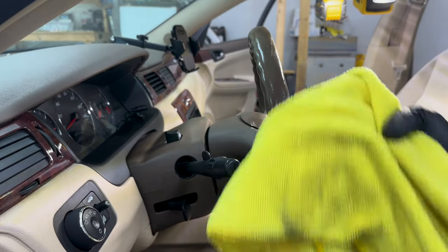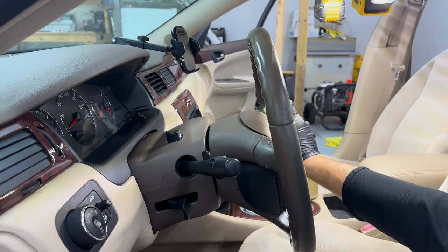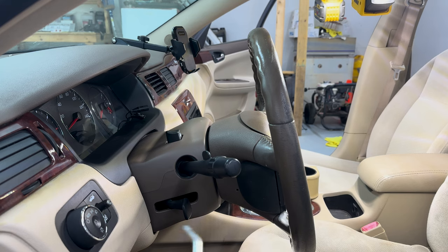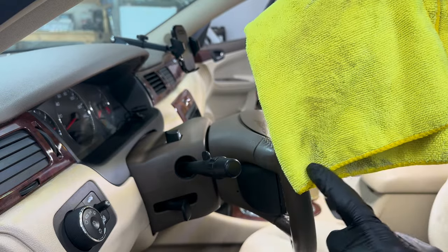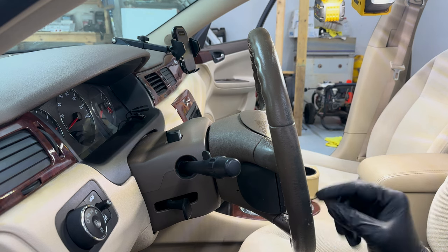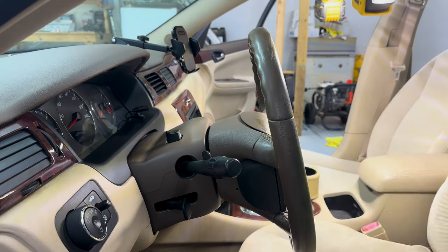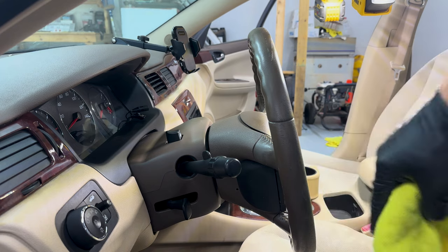You can see there's a lot of dirt on that, but I gotta be very careful how much I'm willing to push this to take the dirt away without damaging what's left. See, it still looks dirty. The question becomes, how much of this is actually dirt and oils, and how much is dye from the vinyl that's coming off? Yeah, see, every time I just scratch a little bit, the vinyl comes up. So I think we're kind of stuck where we're at with this. It's just going to have that discoloration from now on.